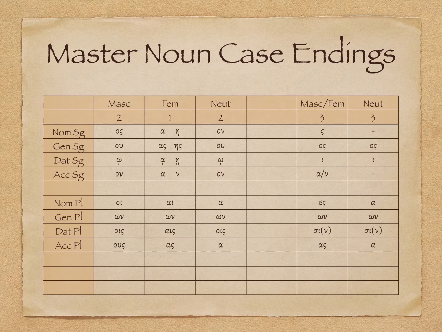And here it is for you. Nominative, genitive, dative, accusative. It says singular, it should be plural. I apologize for nominative, genitive, dative, accusative. Singular on the bottom should be plural, obviously. And knowing these, you'll be able to parse participles.